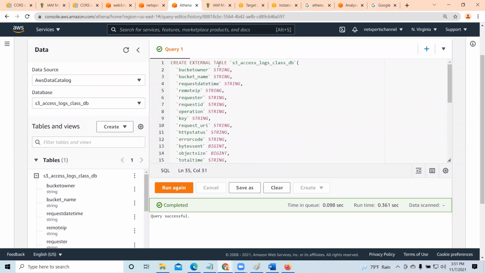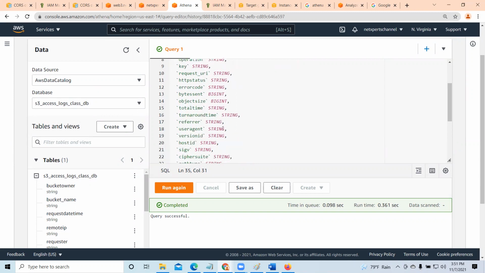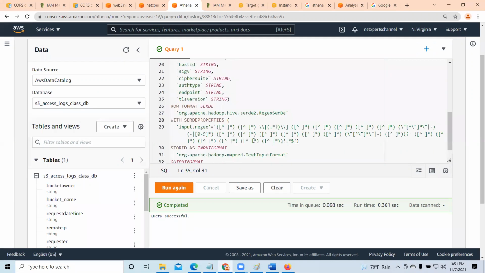Say create table, just put the table name and mention the columns. Say string or integer, just define the column and run it. Now the table is ready. Now we have created the table, right?